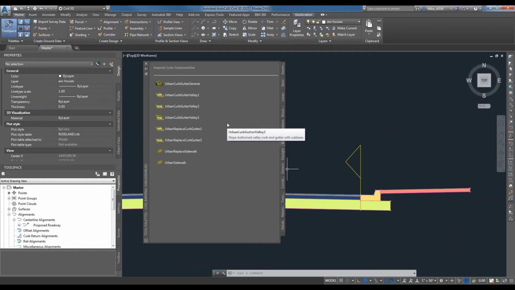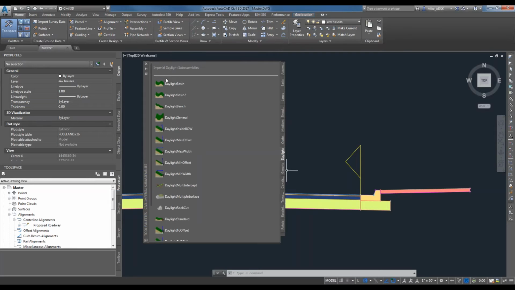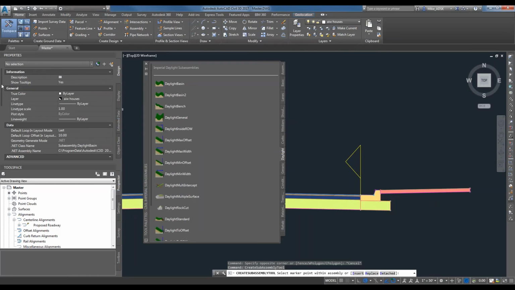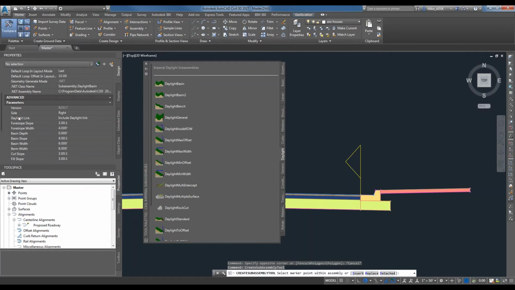So then next, we have our lane, we have our curbs, and we have our sidewalk. Next, you want to figure out how this is going to connect to our original surface. At the end of the day, we're trying to make a design over here. We are going to be placing this somewhere in the world. So how do I tie this guy in to the rest of my existing topography? That's where you go to daylight. Let's do daylight basin over here. Daylight is what I was talking about. It'll slope towards your existing topography. I'm going to do, let's do 3:1.